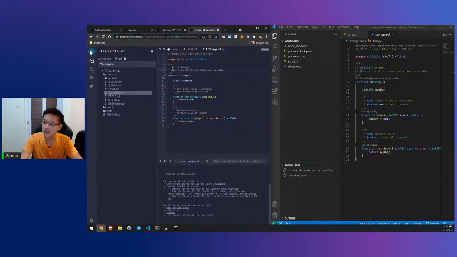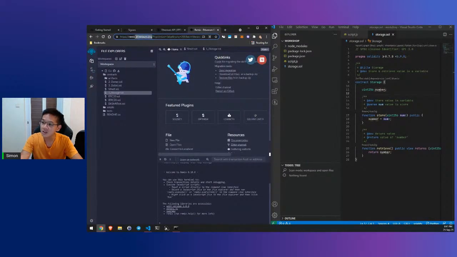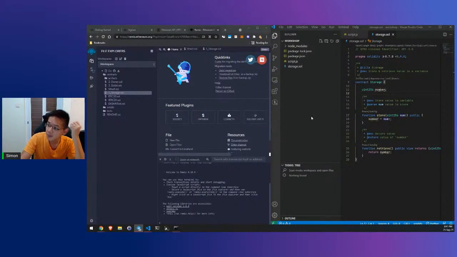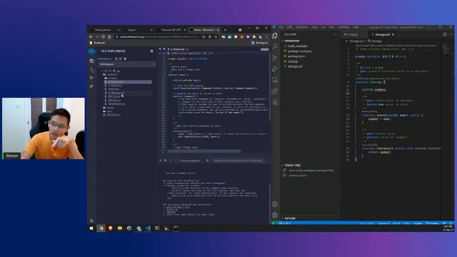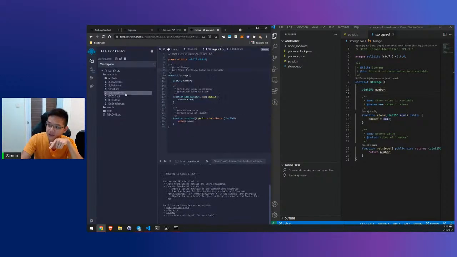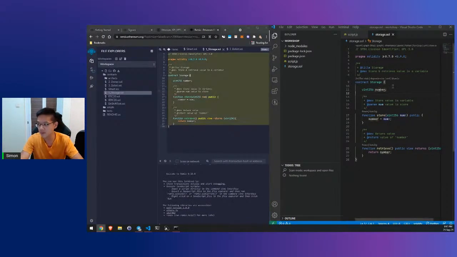Oh, I've got to give you this link too. You can just search remix.ethereum.org. I'll send this to Harith. It should come with some contracts by default: a storage, ballot, and owner contract. You can just steal them. Just take one of them. I just took the storage contract. I copied and pasted the entire thing, and I just pasted it in.